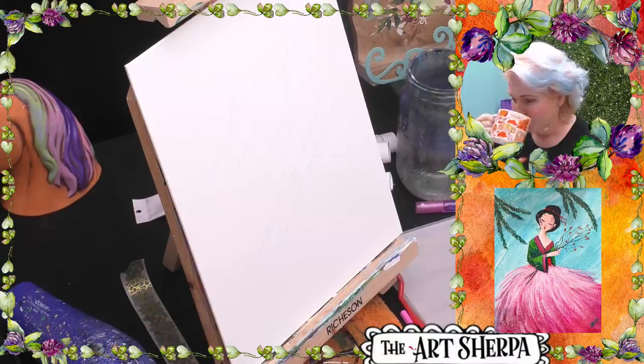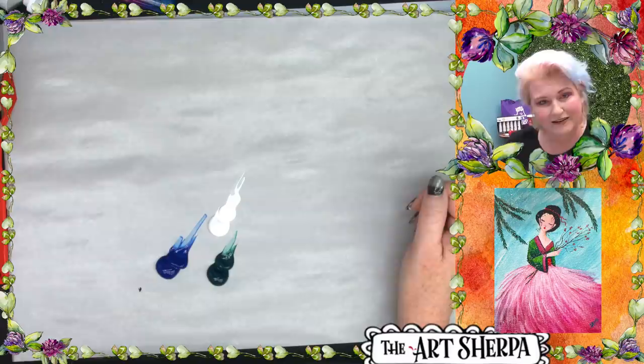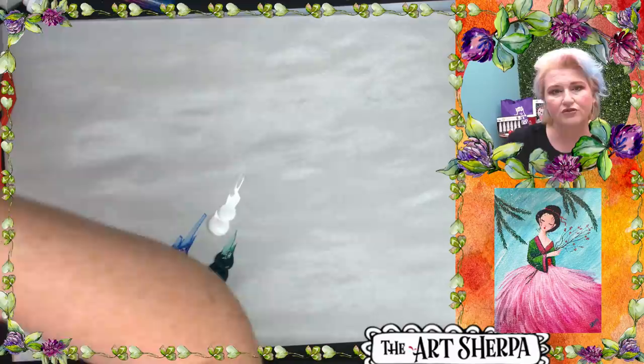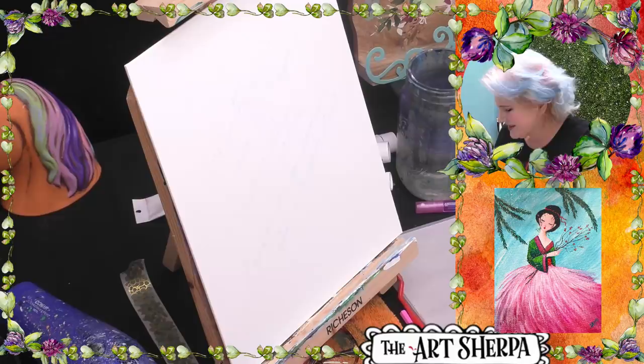All right, so I have put out what I need to do this background, and you should do the same. I put out a little bit of phthalo green and phthalo blue and some titanium white. I'm going to use this to create phthalo turquoise, and use the white to create kind of a flurry snow effect. I'm going to do it on the whole background just because it's going to make it easy for me.